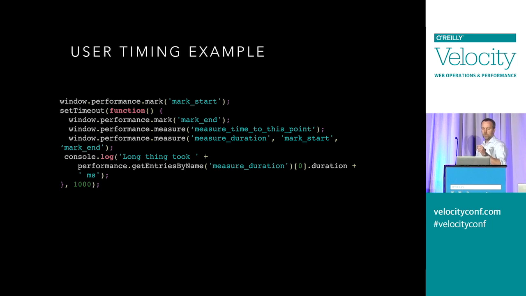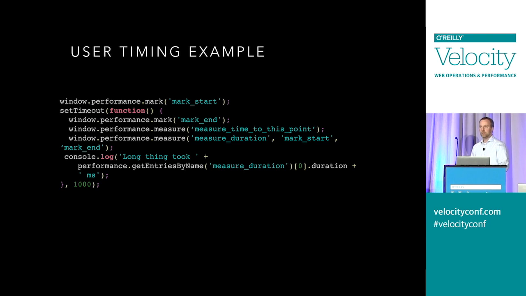And then when we want to take that measure, you just call window.performance.measure. And we give it another key. So we're creating a new performance timeline entry. This one we're calling measure time to this point. Actually, I take that back, that's not the one. So there's two different ways to do this, right? If you call window.performance.measure with no parameters, then what it does is it measures from navigation start up to that point. So how long did it take from where the page started loading until I got here, right?